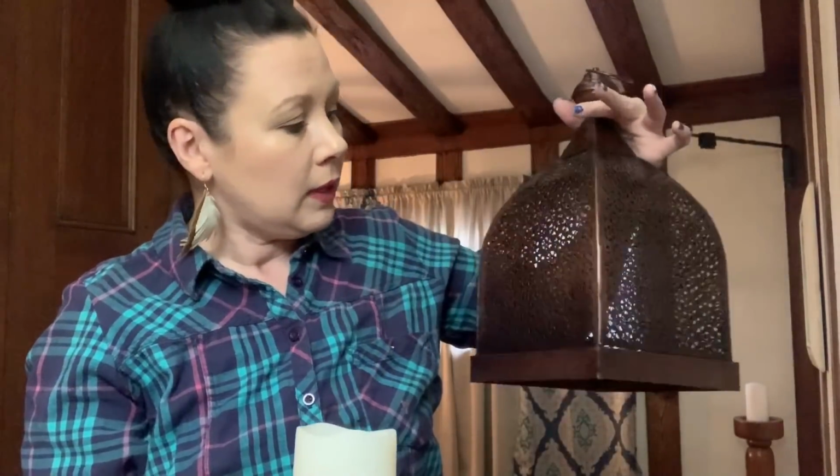I showed you guys this, but this is actually a piece that Matt found when we went to At Home, and it is a really cool Moroccan style lamp. He picked this out. I loved it. He found it in the clearance. Yes, I taught him well. And so it's just a fake candle.